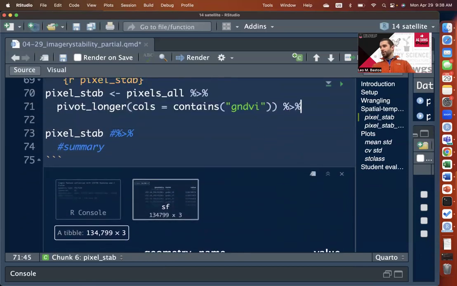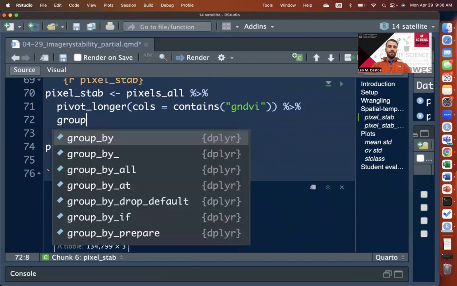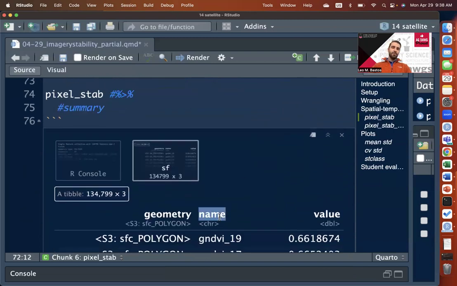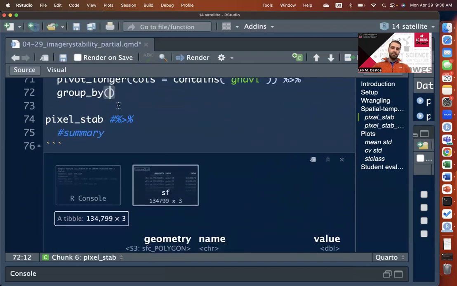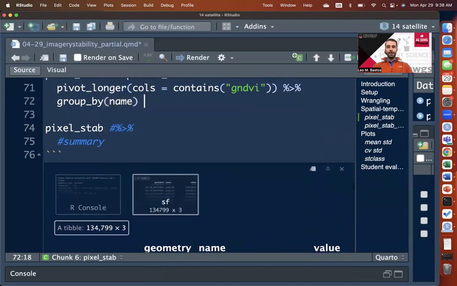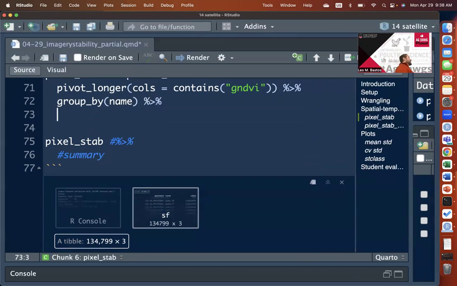So now we can just follow this by a group by. We're going to group by the column name, which is the one that has the different year data in there. And then we're going to do a mutate. So if you remember the difference between a mutate and doing a group by summarize, if you do a group by summarize, you will always expect to have fewer rows than what you had started.